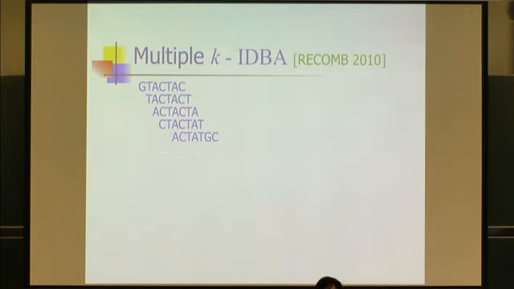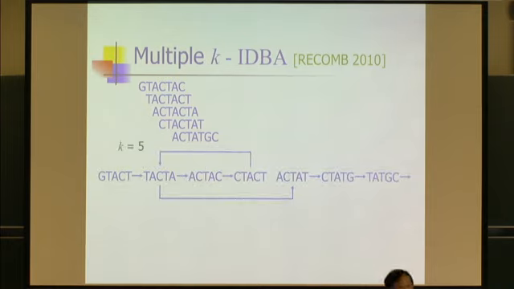So IDBA is the idea we introduced. In the previous conventional assemblers, they try to choose one k to balance both: either you have branches or gaps. Depending on the abundance, they may choose a higher k when the abundance is high and a lower k when the abundance is low. But still, they cannot do everything. But IDBA basically is going to use all k.